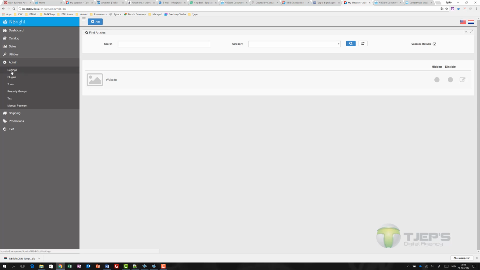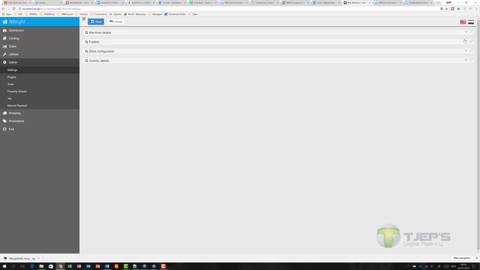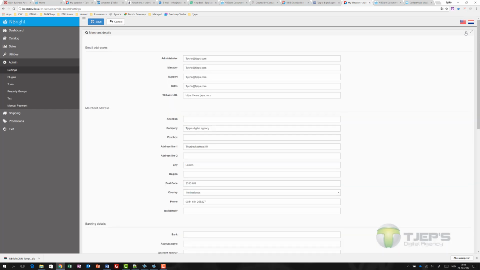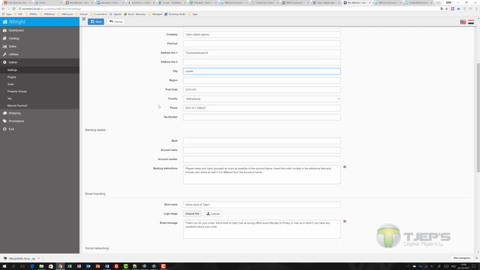So next thing for us is go to the settings, and I'm gonna do the merchant details. I did this in a previous demo, so it's already there. So for this purpose, we just need to fill out some email addresses. Of course, you gotta have a name, and these are details that will be in the confirmation email as well.